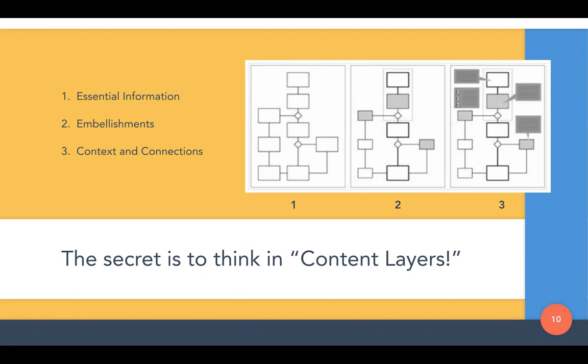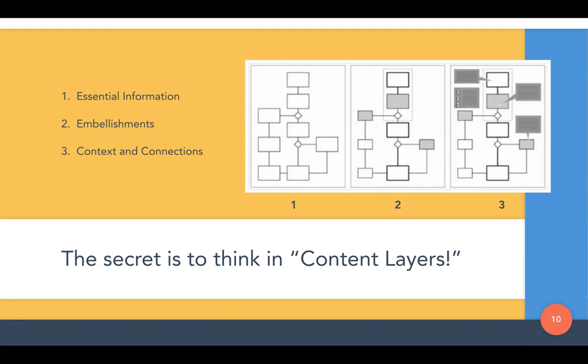So say you're drawing and you're putting some ideas down, you ask yourself some questions. For example, what is the essential information that I'm trying to do? What is the outcome the user's trying to accomplish? Or what is the bare minimum that we need to communicate? And that clears out all this clutter. And that's the first layer. And you could see that in the example on the screen where we have number one. It just shows you a simple rectangular box with maybe some decisions, and it's very clear.